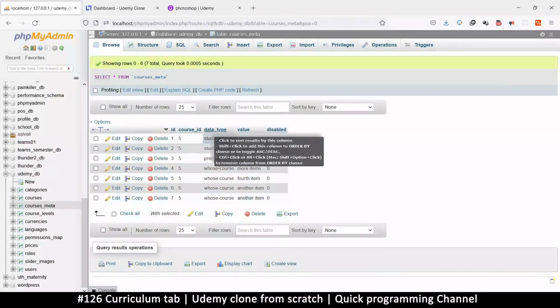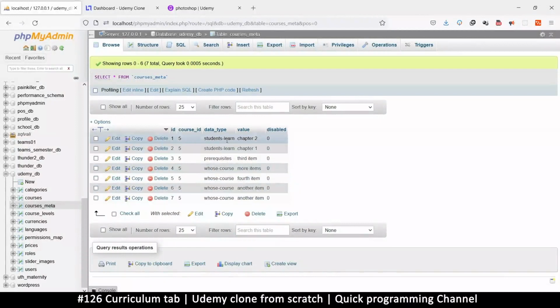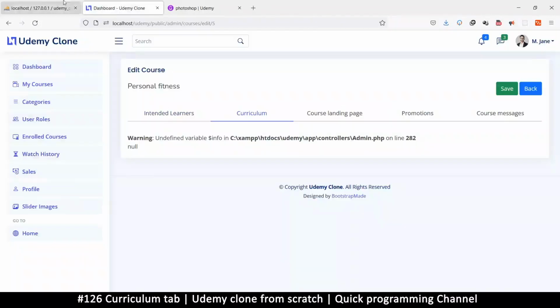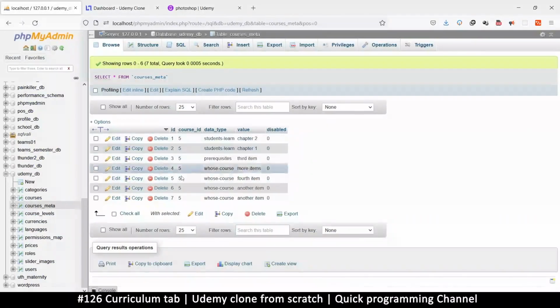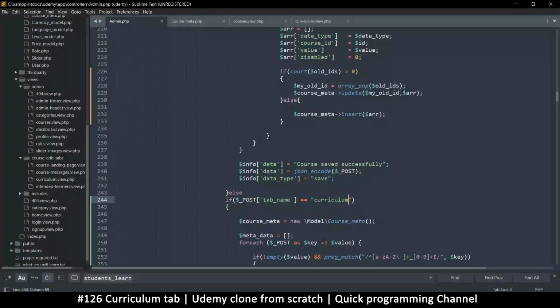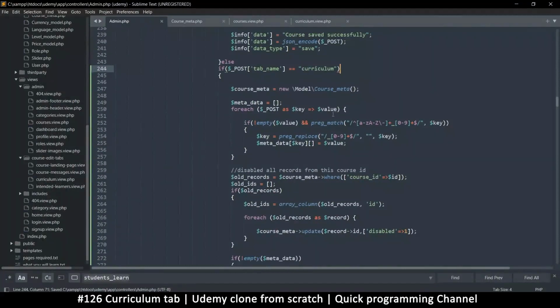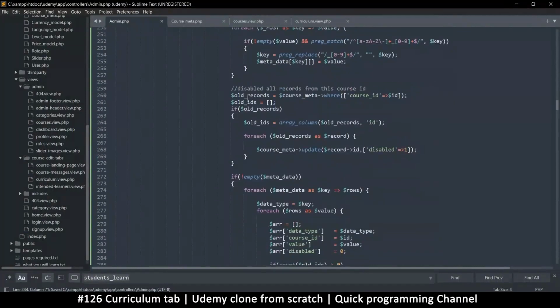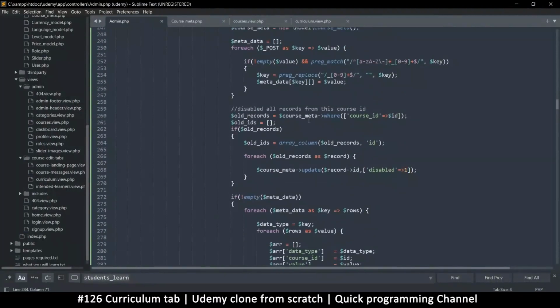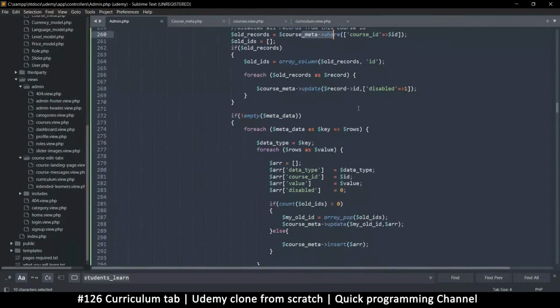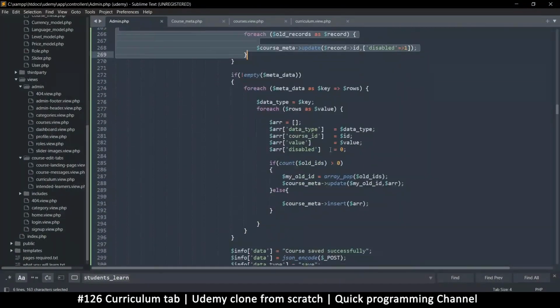So we're going to change the table a little bit, because right now if I try to do this, it's going to disable everything here, except these things are from a different tab, so it doesn't really know because they all have the same course ID. So we'll have to fix that. So I need to tell it that only the stuff from curriculum table tab should be affected, but now it's going to disable everything, which is not cool at all. But it will still work. So I'll show you this.